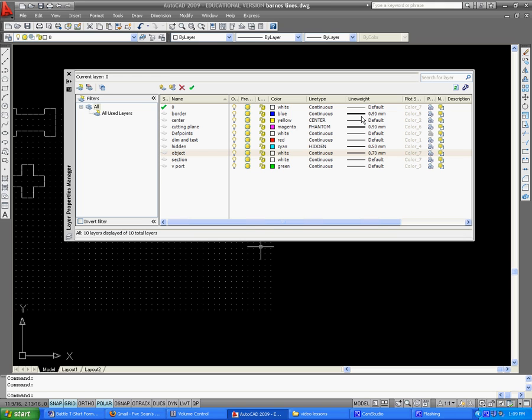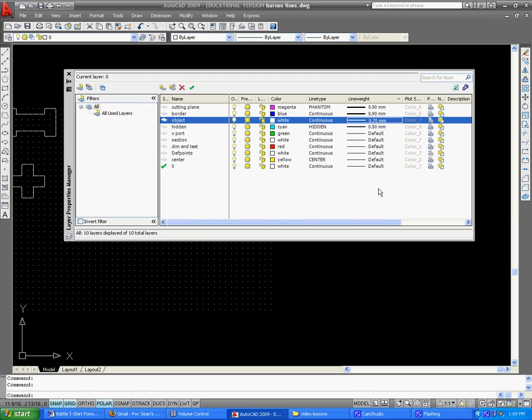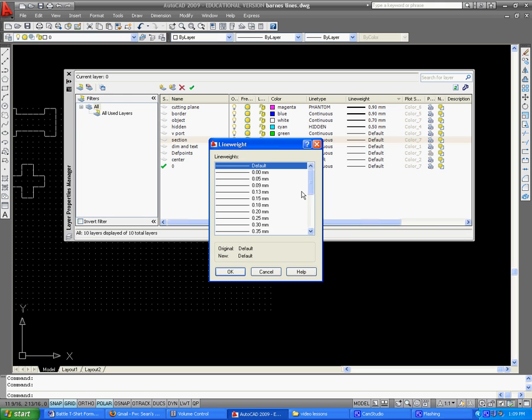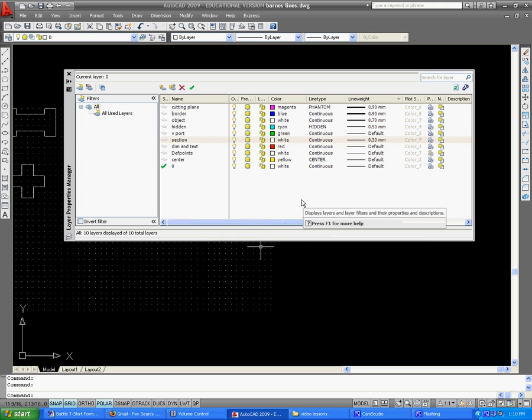And with our layers set up, we can sort them by line weight: 2 9s, a 7, a 5, and everything else at default, very skinny. Okay, there's a problem. Section lines should be put at, let's put them at about 0.3. All right, that pretty much does it.